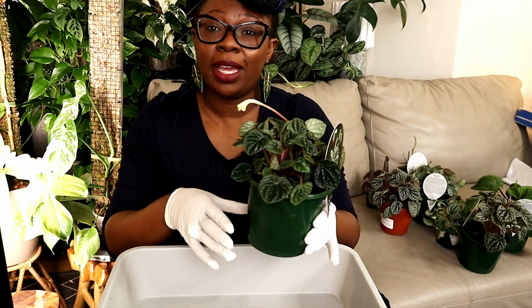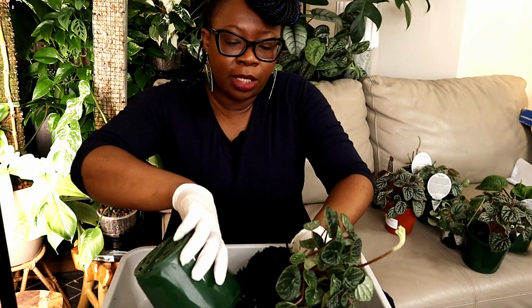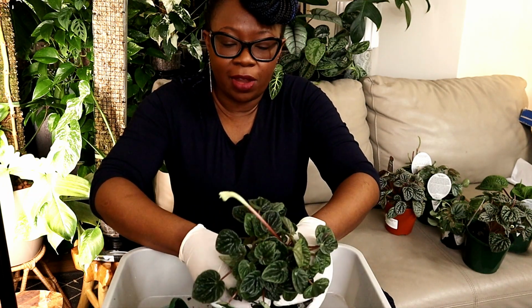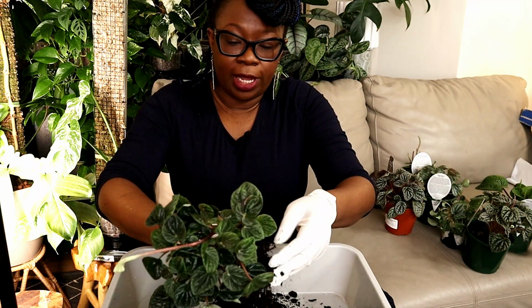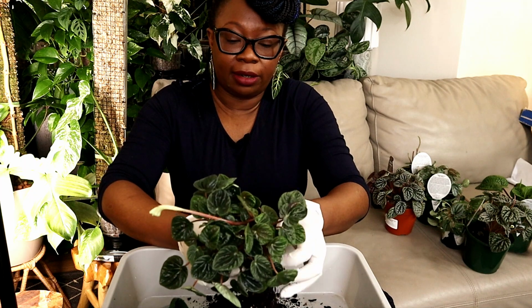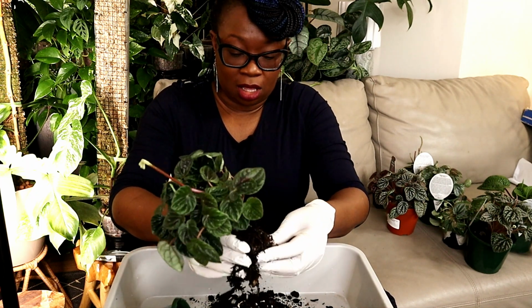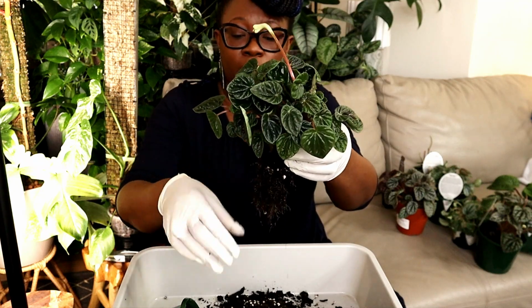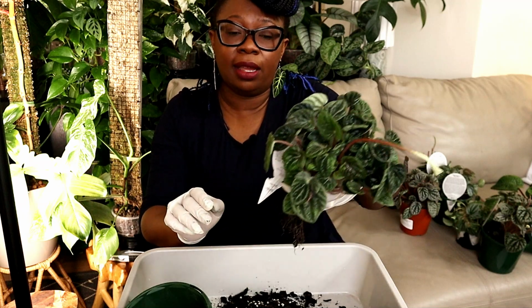Let's get started. I have my gloves on and we're going to get the plants out of the soil. So very, very gently, because peperomias have very, very delicate leaves. So just get as much of that organic matter off as you can. See what I mean about very, very gently? So that one is looking good. So that's that one. I'll put it with its tag.